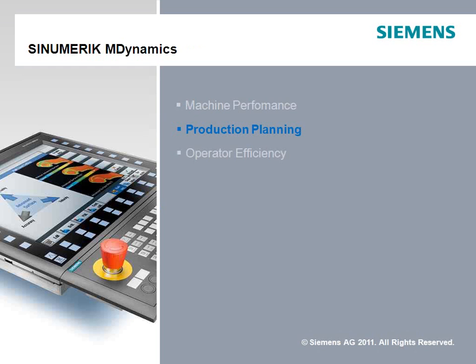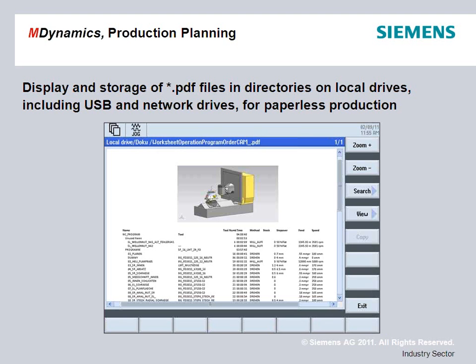The next portion we're going to move on to is MDynamics, and we're going to talk about the production planning portion of this. The idea is that with some of the MDynamics functions, we take some of the production planning steps and make it so that you have to do less planning and things just work better.